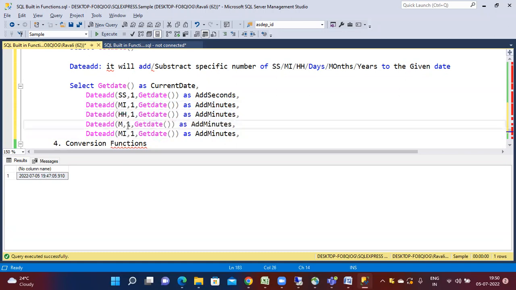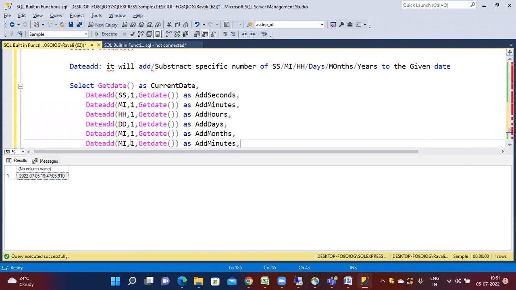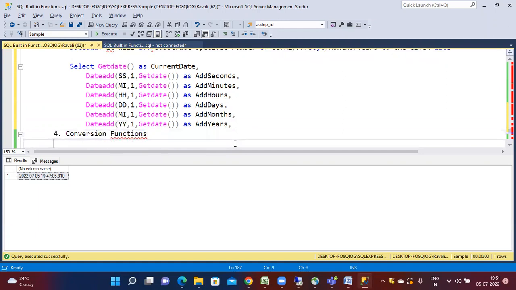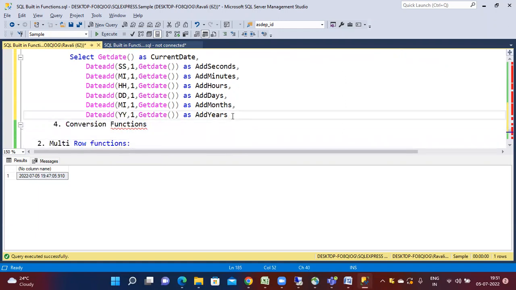And for days, DD. Here, see, add hours. This is add days. Add months. Years. Okay, add years. Just run it.